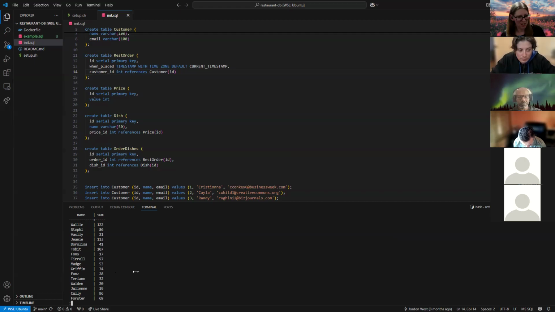In Randy's case, when we had that where customer ID equals 3, we did not have to do a group by because he was the only person that returned in our query. So we didn't have to group anything because he was the only data we got back. But if we removed that and we just queried the whole database, grouping by name allows us to break it down by each person's orders. Just a fun little side note there that I thought we should go into because group by can get confusing at times as well. But when in doubt, go ahead and just query your database and see what it gives you.